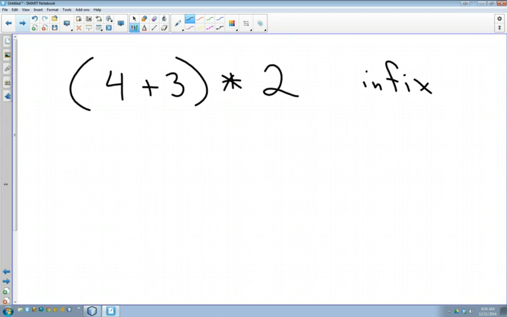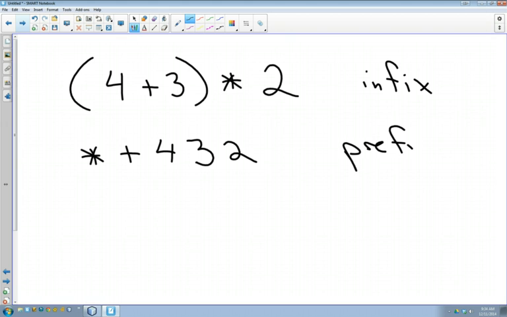In prefix notation, it's written this way. Oh, sorry, one more. That's prefix. Now that's really bizarre, to know that this and this are the same equation.